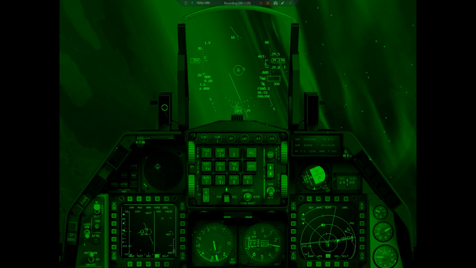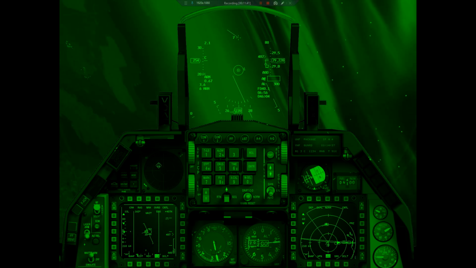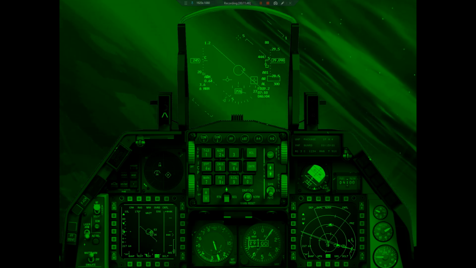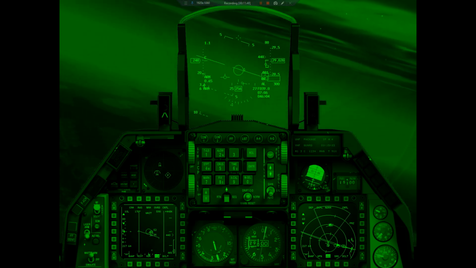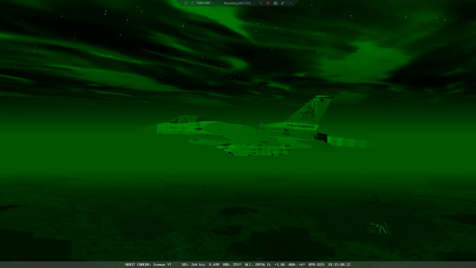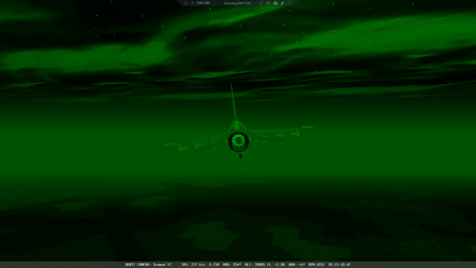Shark 1, Chalice 4, nearest threat, MiG 29, bearing 265, 40 miles, 30,000. Chalice 4, Shark 1-1. Declare. Shark 1-1, Chalice 4, contact confirmed hostile. MiG 29.